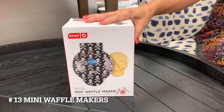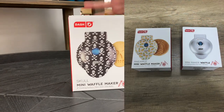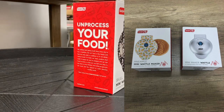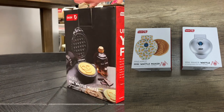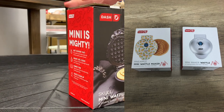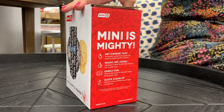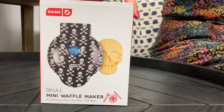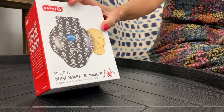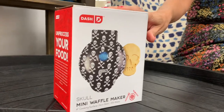Number 13, mini waffle maker. This waffle maker is a great space saver and is very easy to use. You just plug it in and the non-stick surface heats up quickly and evenly. Not only does it take up very little storage space, but it's also perfect for those RVs with very little counter space. It is actually a multi-use appliance and can also be used to make other foods such as paninis and hash browns. I found this particular Halloween themed mini waffle maker at this local HomeGoods. The Amazon link included is Amazon choice rated and you can choose from multiple colors, themes, and designs.